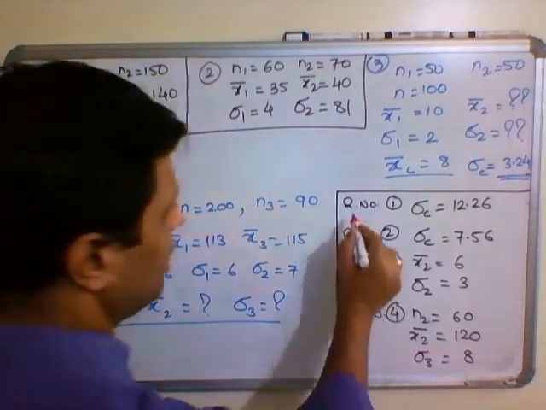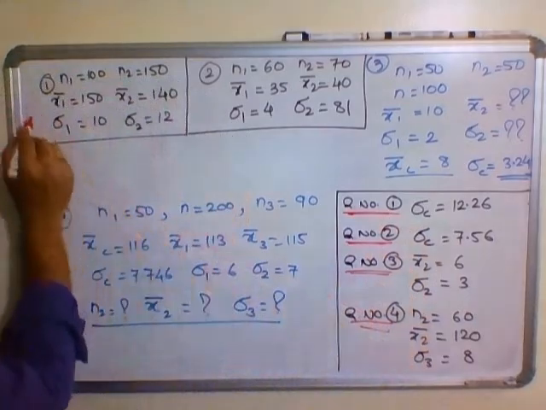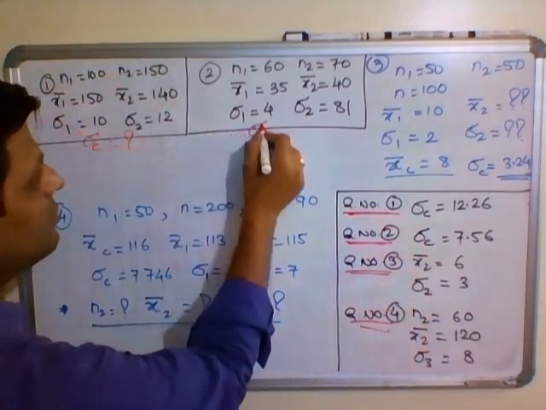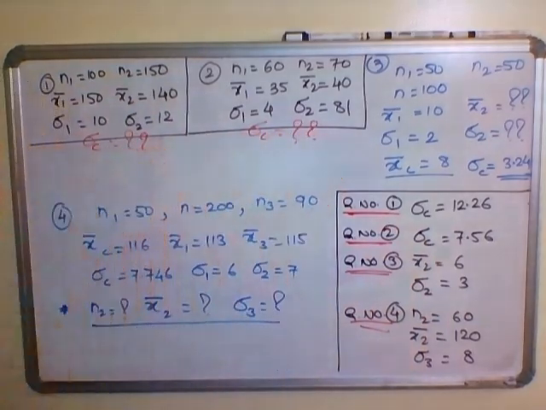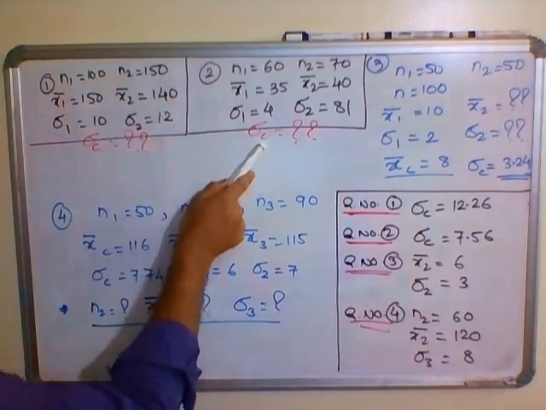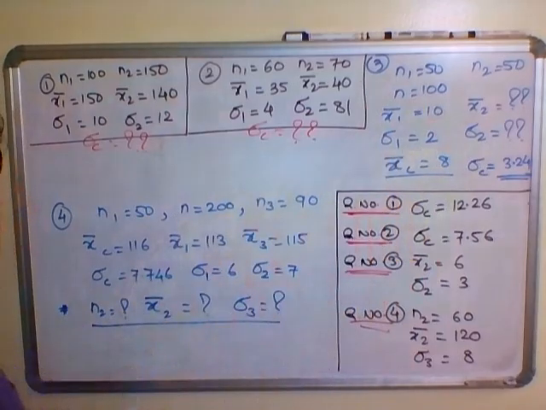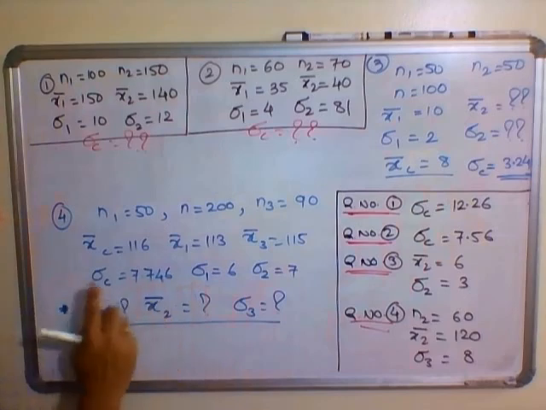Refer to these at the end. Solve question number 1, which is for combined standard deviation. This is also for combined standard deviation. Solve these 4 sums and check whether you are able to solve these questions properly. So the first 2 questions are straightforward. The last two questions, 3rd and 4th, are somewhat twisted, where the combined standard deviation is given and your job is to find out some other value.